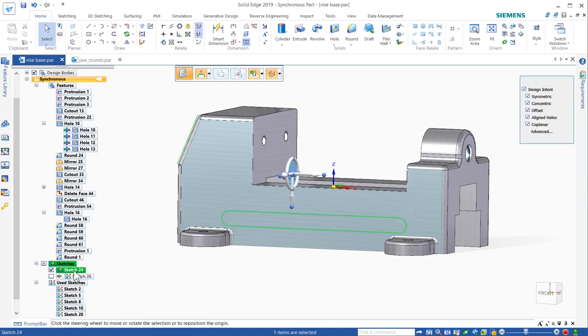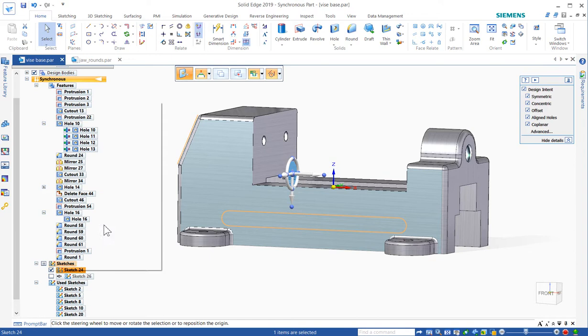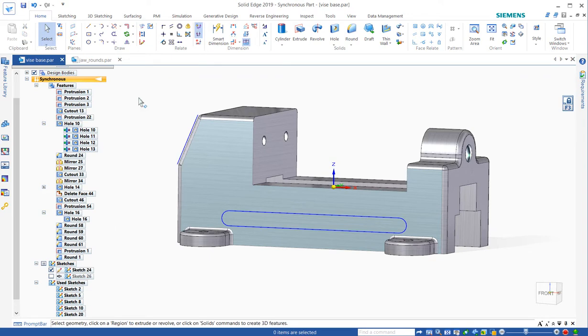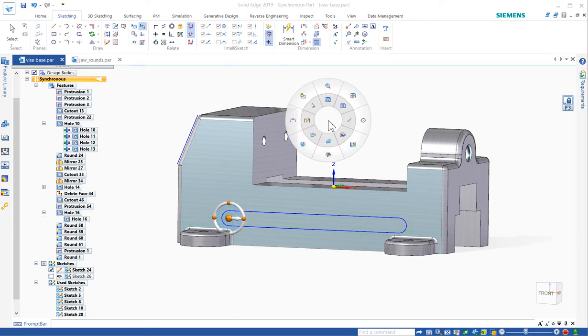If you right click and you lock to that sketch plane, I'm now locked on that sketch plane. If you look at your sketching tab, you'll see within the grid area there's a reposition origin, and you can reposition the actual reference point on that sketch.